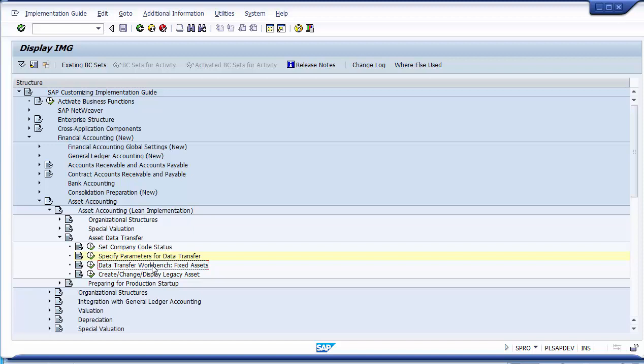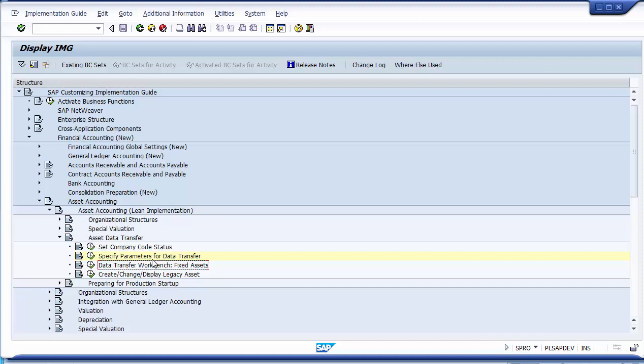When we transfer assets from the old system to the new system, it's not so simple, because there are thousands of fixed assets within the company, depending upon the size of the company. It could have 10,000 assets, 50,000 assets, or even 1 lakh assets. Having gathered that data, a spreadsheet is prepared, and on the basis of that spreadsheet the values are uploaded into the SAP system. How can that be done? It cannot be done manually.